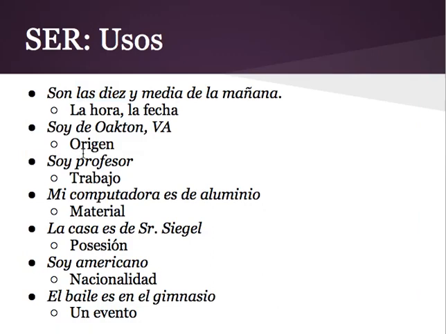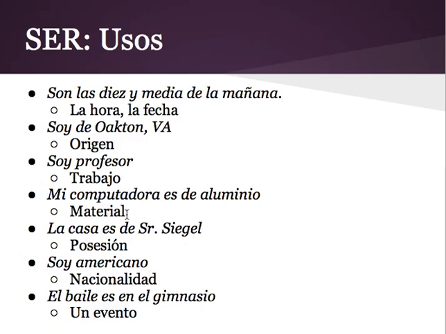Then, origen. If I want to say where I'm from, I say soy de. If I'm from Oakton, I say soy de Oakton, Virginia. If I want to say what I do, I would say soy profesor. It's about your profession, your trabajo. Soy profesor. I am a professor. I am a teacher.